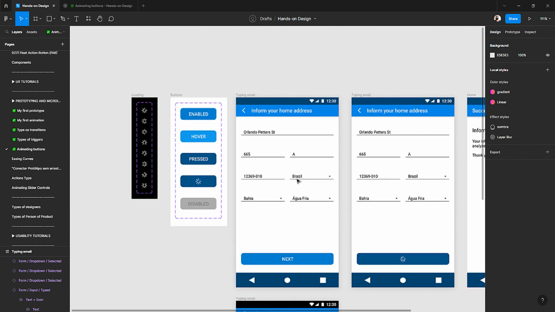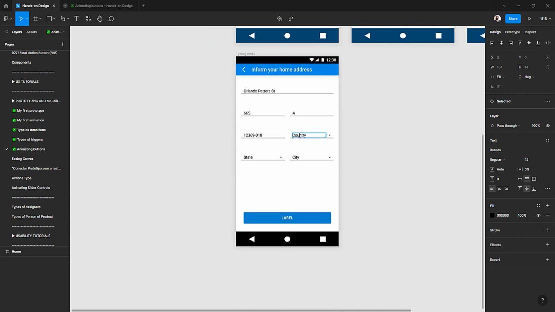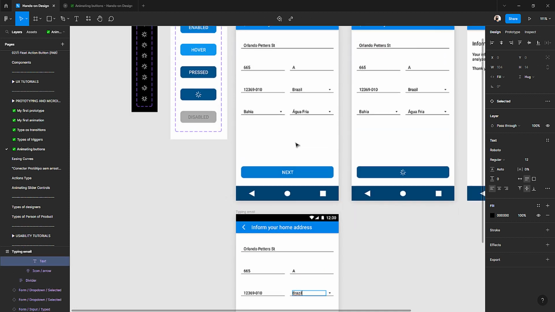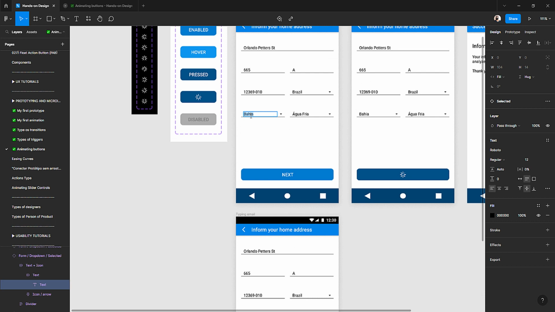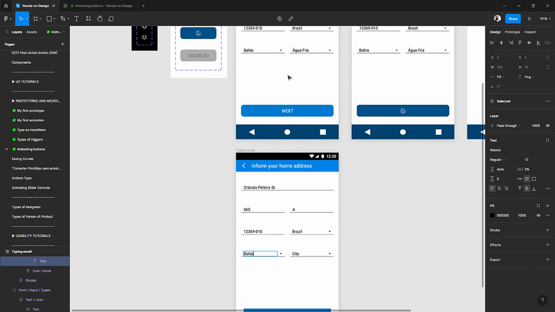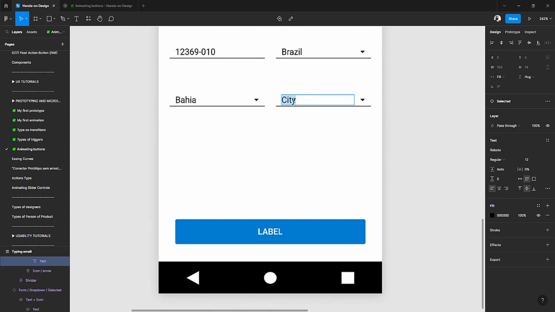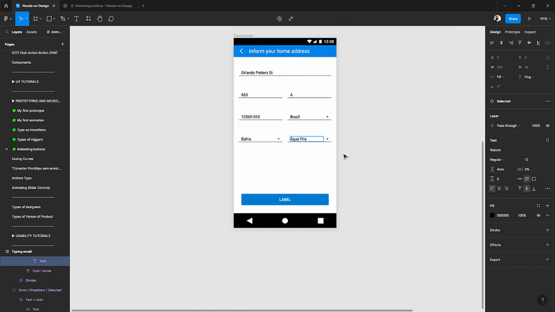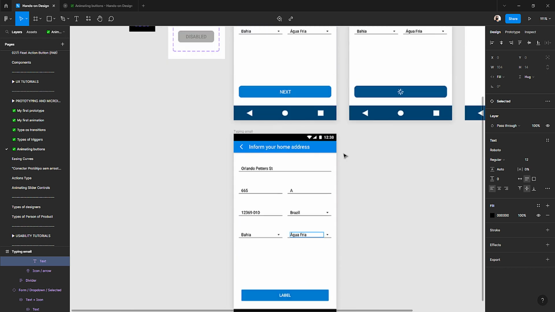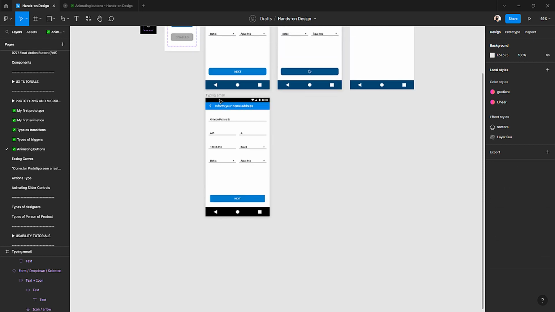country, state, and city. So I'm from Brazil. I'm typing Brazil to my country. Not exactly typing, but I'm copying and pasting. Bahia. I'm not from Bahia, but it's a place that is really cool. You can Google it, so you can see Bahia, good people, beautiful places, and just cool. Here I'm gonna type next, all caps. Cool. So we got this first screen.